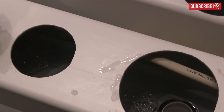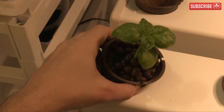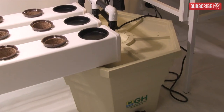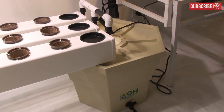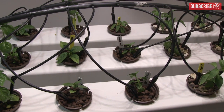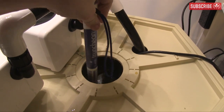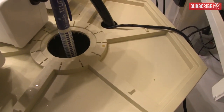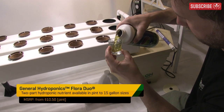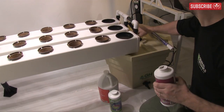Transplant your seedlings into the net pots, surrounding them with the washed expanded clay balls. When plants are small and roots are not well developed, make sure the drain tubes are at their maximum height to allow nutrient solution to reach the bottom of the net pots. Once roots have grown and are immersed in the flowing stream of nutrient, you can push these down to increase oxygen levels. I keep my pH at around 6, nutrients at 500 ppms or 1.0 millisiemens, top up with water every few days, and change the reservoir completely every 10 days or so. I use reverse osmosis water, Calamagic to 100 ppms, then FloraDuo base nutrients equal parts A and B to bring me up to 500 ppms. When plants are more mature, they can take up to 800 ppms or 1.6 millisiemens.